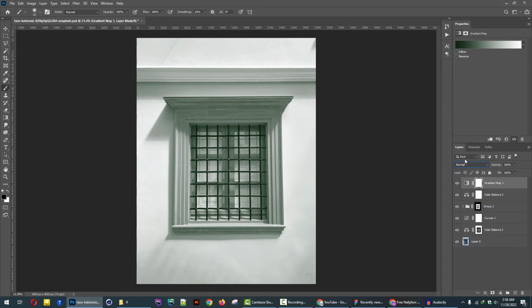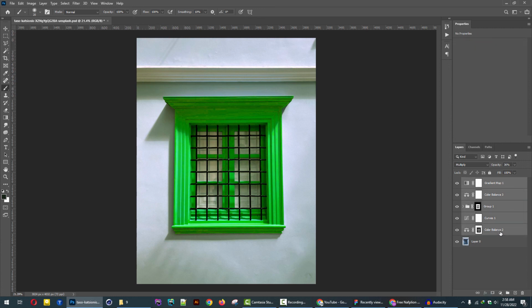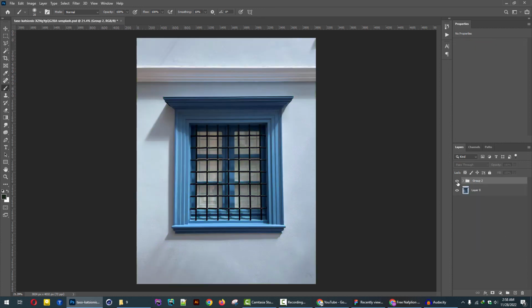Okay, try to change the blending mode. It is looking good, and try to update the opacity a little bit. Okay, now select all layers and press Ctrl G to group all so that we can see our changes.